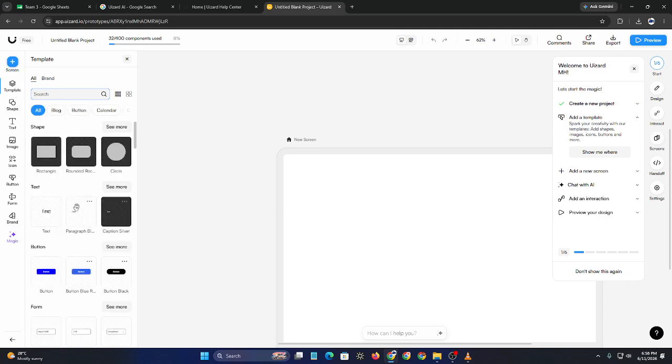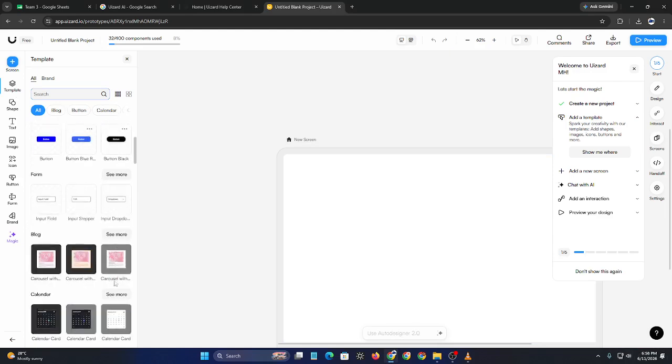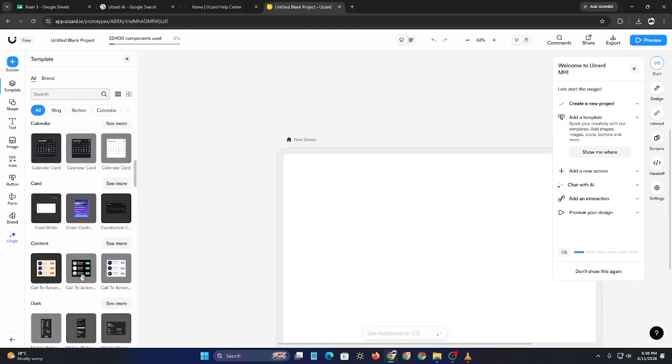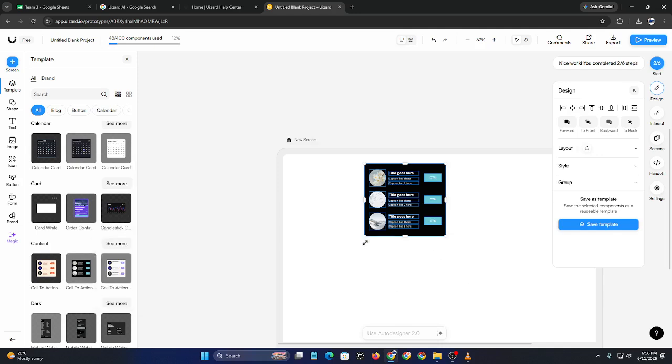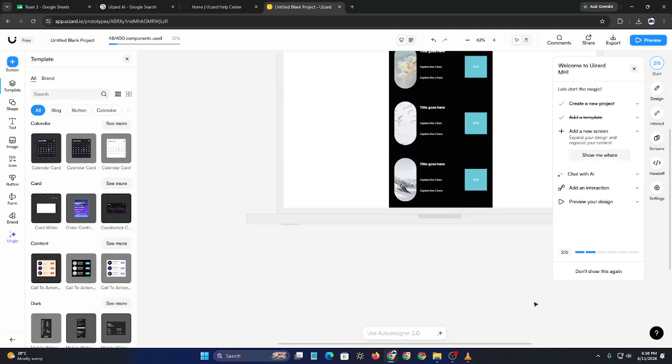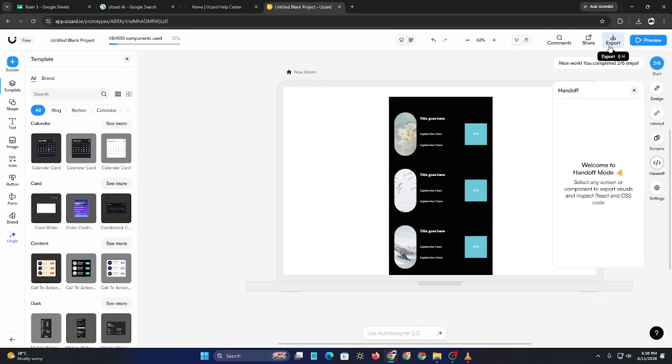Next, check your internet connection. Since Uizard is a cloud-based platform, a weak or unstable connection can cause export requests to fail before they are completed. Another common fix is making sure your project has finished saving and processing. If recent changes are still syncing in the background, the export may not work correctly.